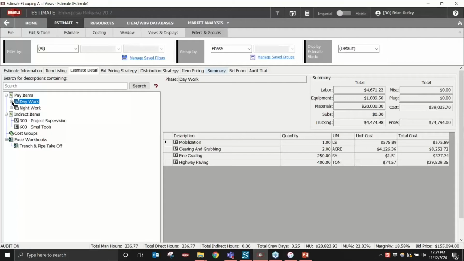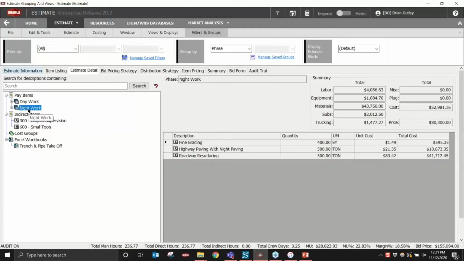However, by using filters and groups by phase, for example, and if you notice, that's what I'm still on, you can set your global edits by a specific phase. The example I wanted to point out would be, and I'll use the foreman again, let's say night work. We've got foremen in the night work. Maybe the foremen that are going to be in the night work, we know that we're going to be paying them a little bit more money. There's a premium for working at nighttime, but we don't want to make that global change throughout the whole entire estimate, only for night work.